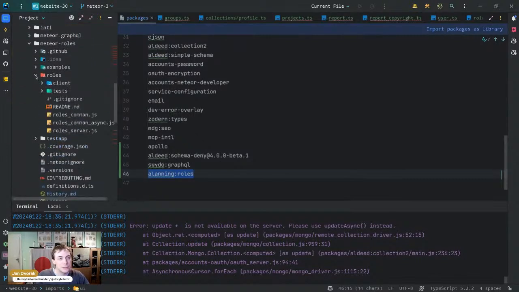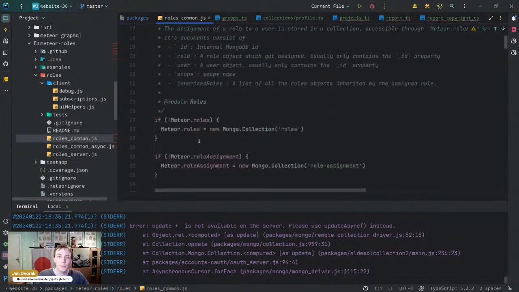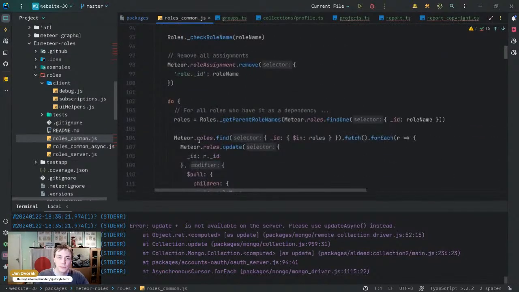Maybe something in roles. So we have here these roles common, which are the old synchronous, and we have the new asynchronous.